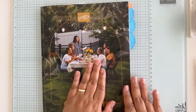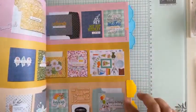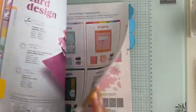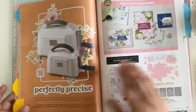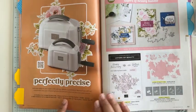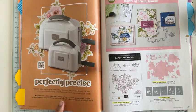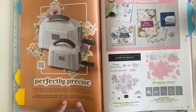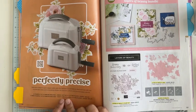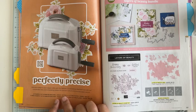I haven't done any permanent punching, but here are the machines. The small machine is, oh shoot, I had pulled it up and I didn't write it down. It comes with all your plates and everything that you need. This one comes in around 150, 160, I can't remember, and 70 something.